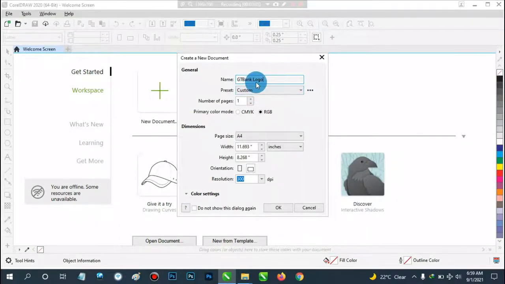Yeah, so gotten that. So the next thing will now be for you to know about this primary color mode. Since you are in lesson one, it's good you know about it right here. Now you have two options: the RGB color mode and the CMYK. Now, what are the differences? When do you use these two?